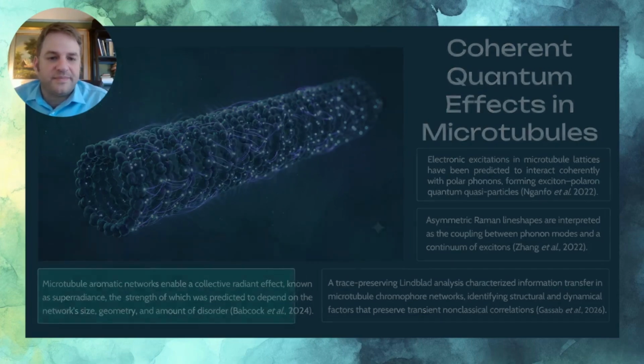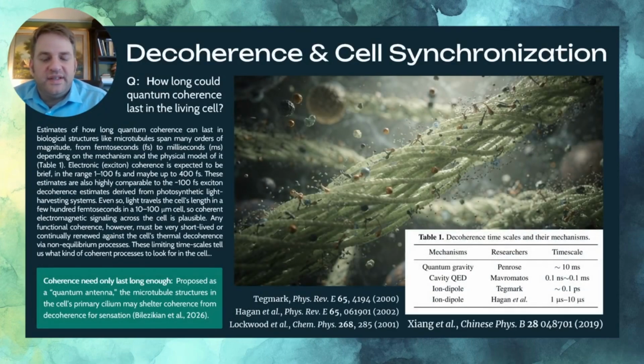Now, of course, decoherence is an issue. At the beginning of the talk, I described what an oscillation is, what coherent oscillations are, and the critical thing in quantum physics is that the quantum states are coherent. I mentioned something like an exciton-polaron. In order to form a hybrid quantum superposition of an excited electronic state and a polar vibration, a mechanical state, they have to coherently interact. And the question is, how long could quantum coherence last in a living cell?